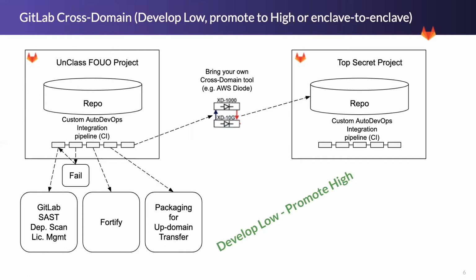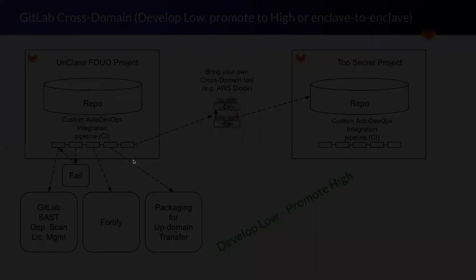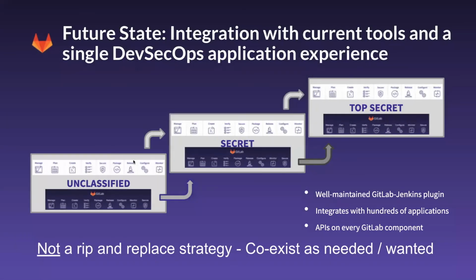But essentially, the way it works is you have your unclassified side where things can be happening. There's a fail fast, fix fast mentality over there. So you could be fixing things and deploying things into an unclassified environment for people to view it. And then at some point, you're packaging that up either as containers or some sort of library or some sort of executable. It doesn't matter. But the fact of the matter is that you could actually send code up through this process and have the entire code as well as the history of what was there on the other side.